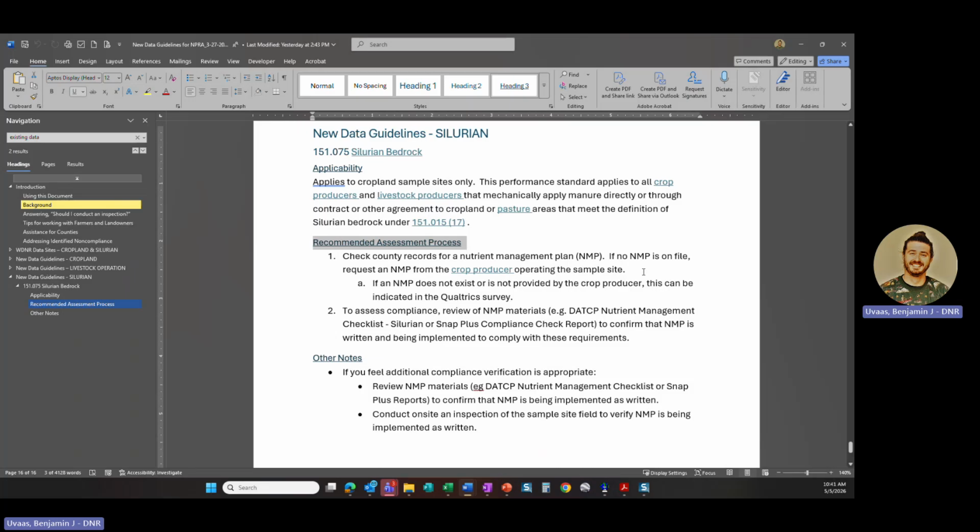So if no NMP is on file, you could use the information we gathered when we were identifying the sample site in the last tutorial. That's parcel ID, landowner name, and landowner mailing address, to follow up and request a copy of the nutrient management plan from the landowner or crop producer operating the site.